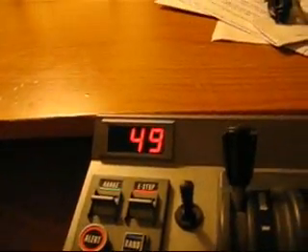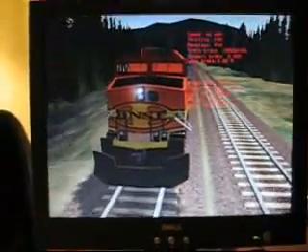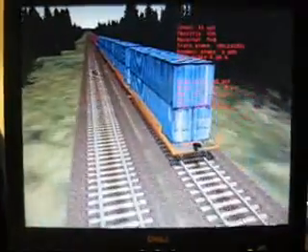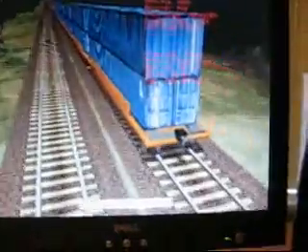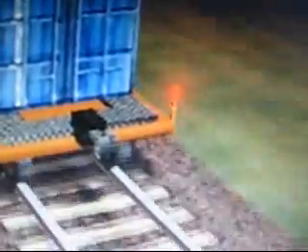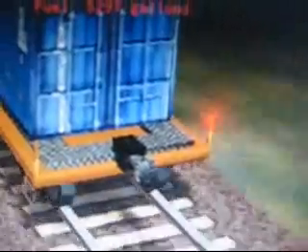Now if I happen to need traction because this is steel on steel on the railroad, I press the little sand button here, and you hear that sound? Let's put the sand on the rails for traction. On this Train Simulator, I actually can go to the back of the train. So I'm driving the back of the train now. And there's a little bitty red blinking thing on the train that lets everybody in the back know that there's a train in front of you, you better slow down. That tells everybody to keep away.